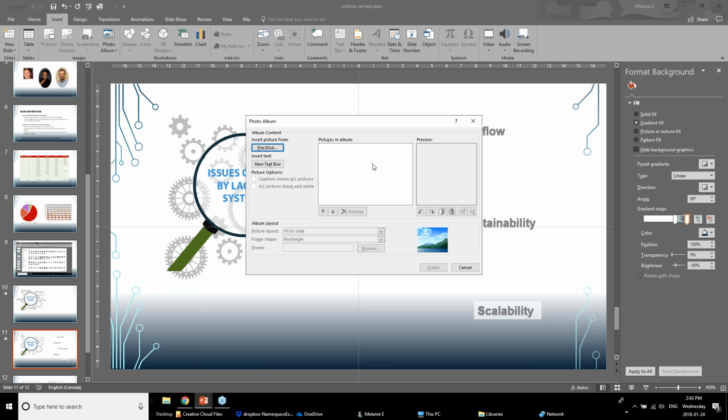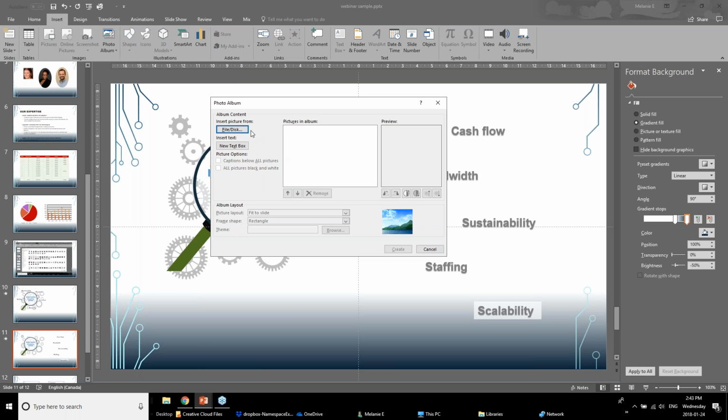And what you'll notice is it opens up a little window that basically gives me an opportunity to create my photo album. Now, some things to keep in mind when you do this. When it creates the photo album, it actually generates a whole new PowerPoint. It doesn't create it in here. You can always copy the slides over and bring it in here later, but that's something else to keep in mind, is that it's going to generate this whole new file.